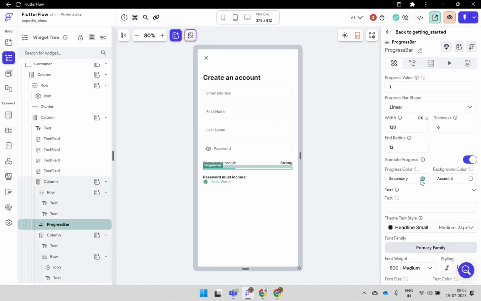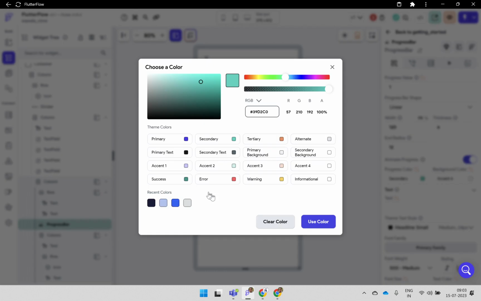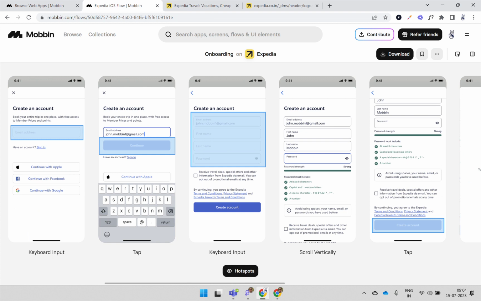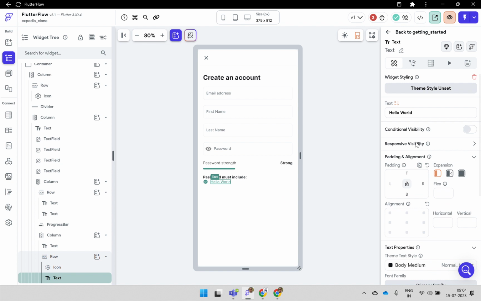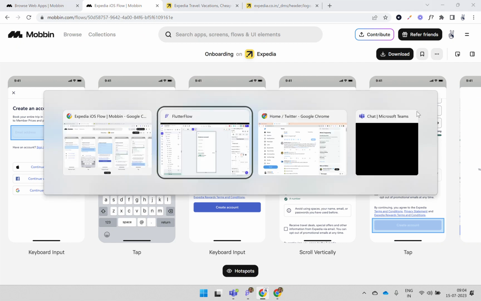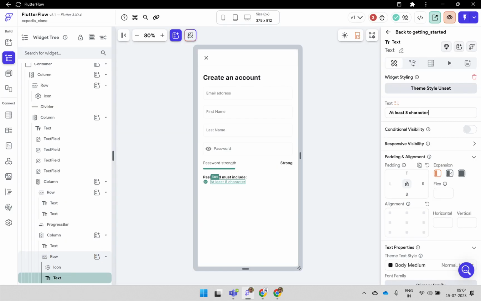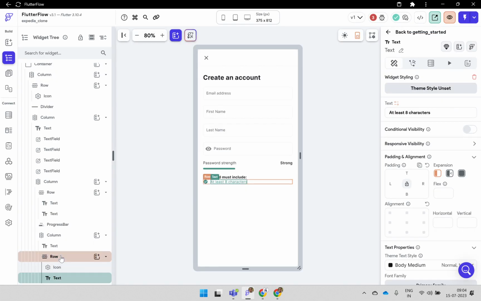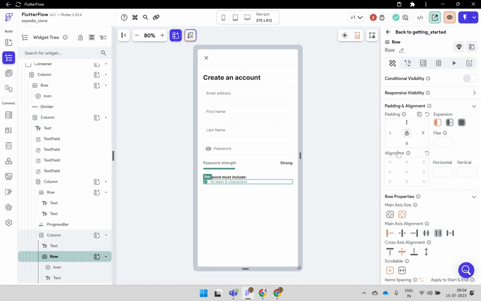Let's change this progress bar color as well to success so that all looks similar. And this is at least 8 characters. Just enter the text, at least 8 characters.